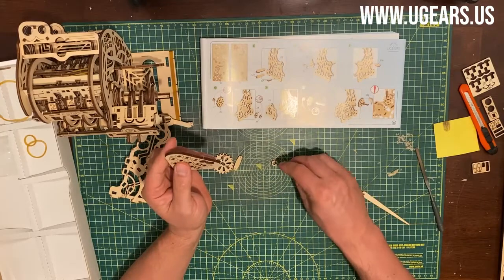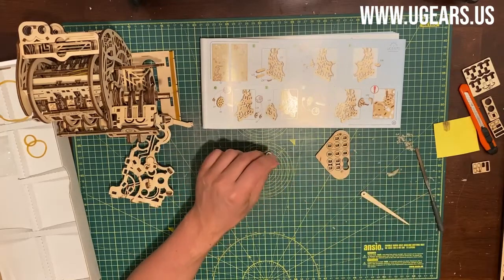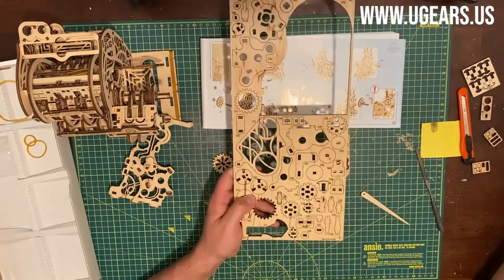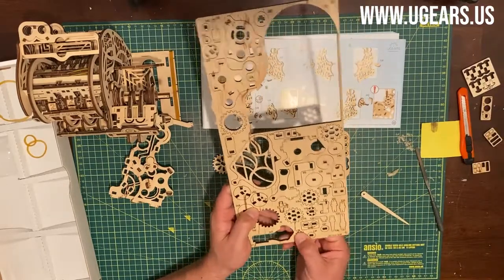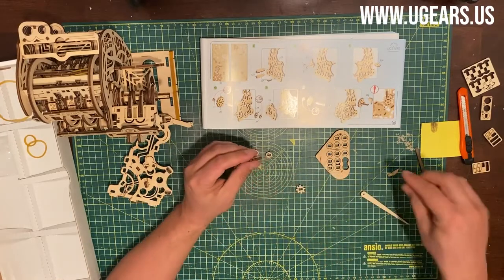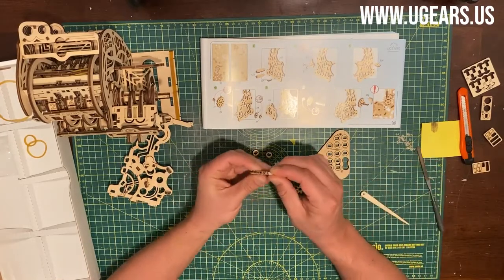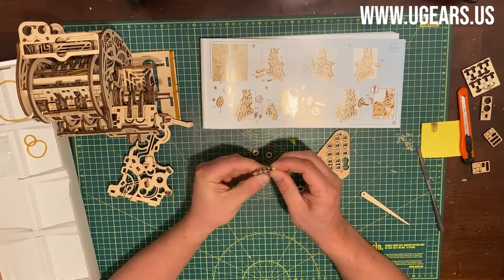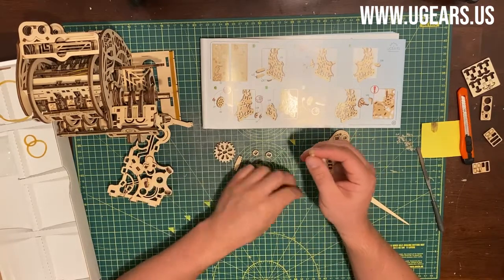So we have 127, 126, and then 128. That's a little piece right at the center here on the bottom. So we need to wax the big gear. Small gear.